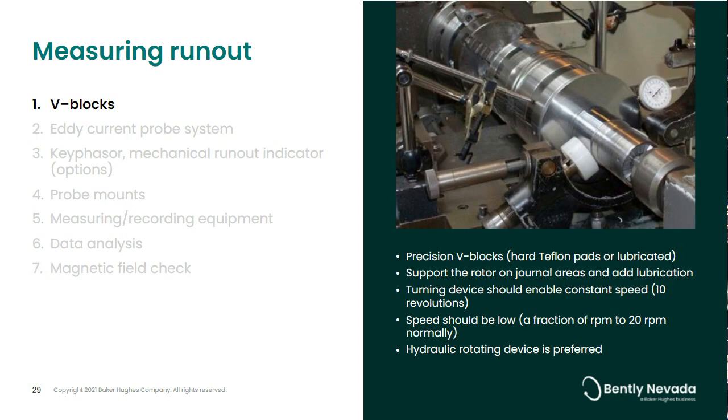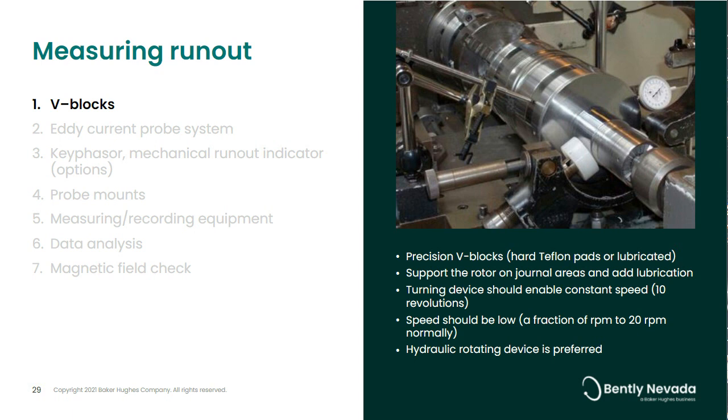So first, let's talk about the V-blocks. One of the primary reasons that V-blocks are recommended is that the runout measurements should be made in apparatus separate from that in which the machining was actually performed. For example, if a lathe has bearing wear that produces an elliptical shaft cross-section, the shaft will appear perfectly round as long as it's in that particular lathe. So by moving the shaft to a separate measurement environment, for example, V-blocks or maybe a balancing machine, the error induced by the lathe will not be masked, and we'll be able to pick that up.